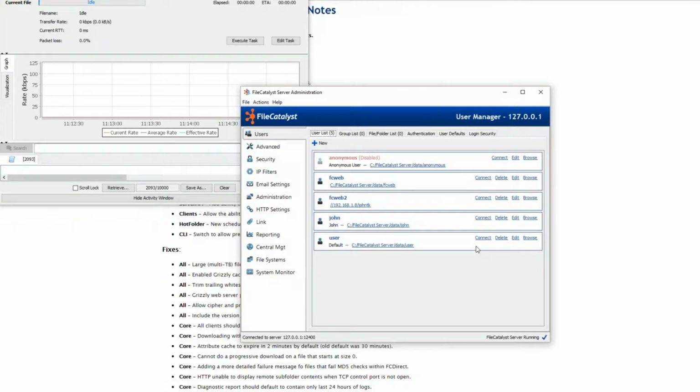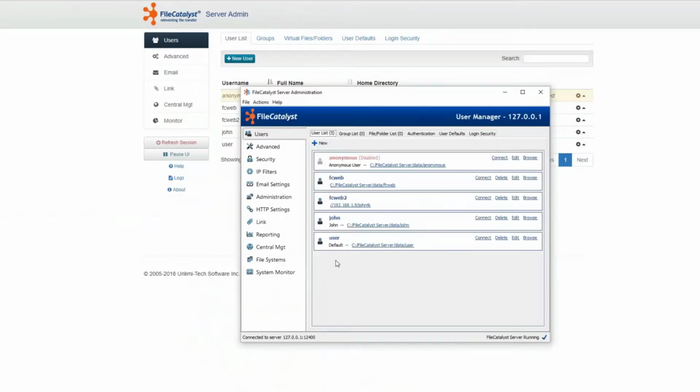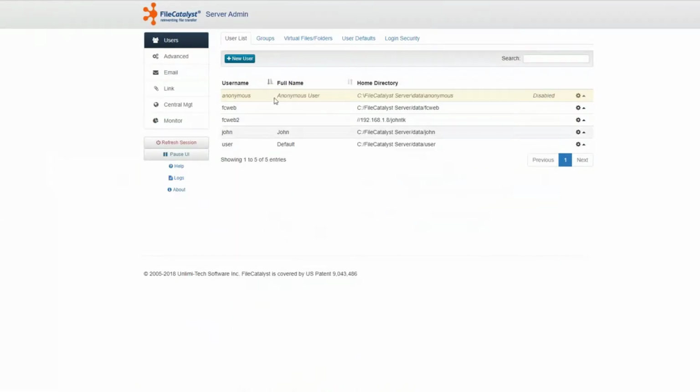So for 2 years now we've been working on getting rid of the Swing utility and moving everything to the web. And we're getting pretty close. I would say this is probably going to be our last release of the Swing GUIs. Moving forward with version 3.8, we'll be completely shifting to HTML. So when you start with HTML, you'll have this type of look.